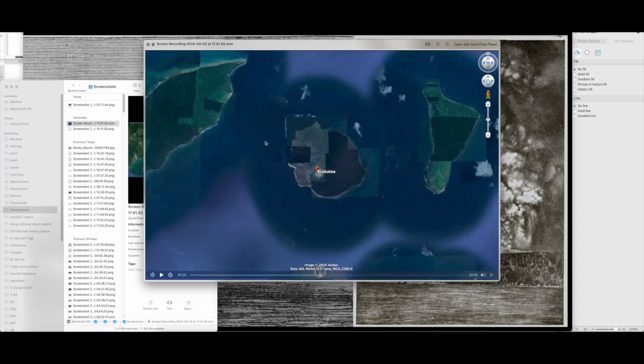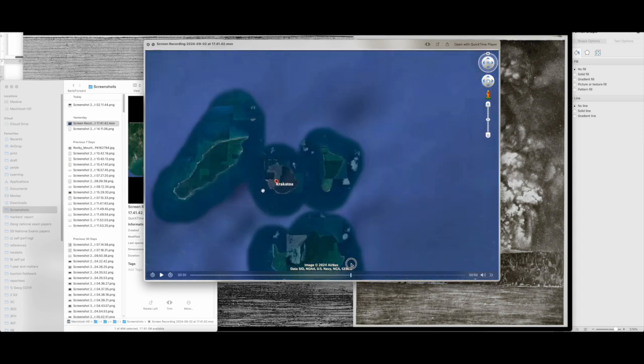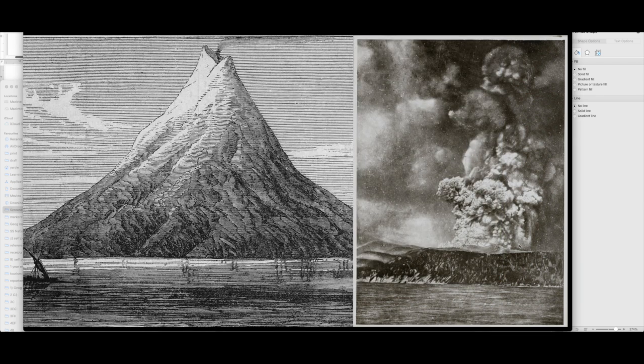Right now you see Krakatoa is not what it was. In fact nowadays they call it Anak Krakatoa, which is the son or child of Krakatoa. Why is it called that? The original one was much bigger. This whole island was Krakatoa. So what happened to it? In 1883 there was a major eruption. It was so explosive that so much material and ash was sent into the sky, as you can see over here. You can see it was a complete beautiful cone.